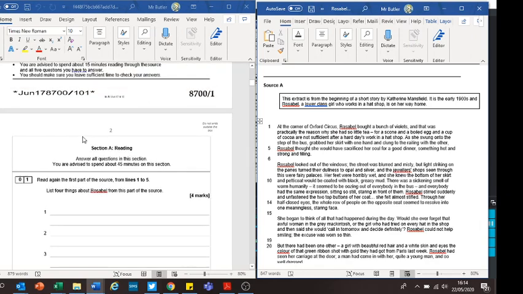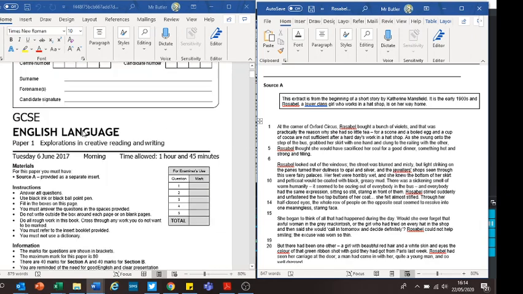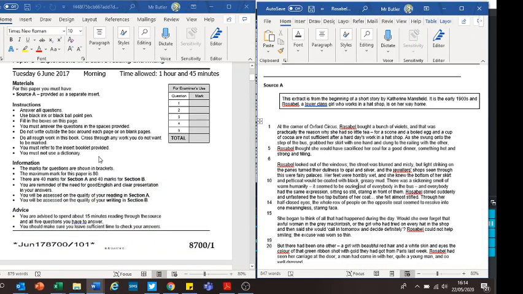Now this paper follows the same format of the assessments you've done in year 7, year 8, early on in year 9. It's an extract from a story, from a piece of fiction, and then the 4 questions. Now we want you to do the reading section at the moment. You can look at the writing section because you probably worked out you're going to get that at the end of next half term, so you can start to think about it.